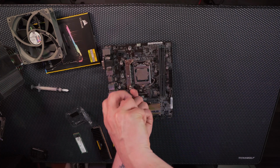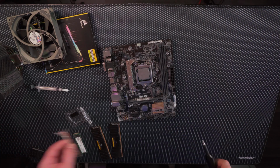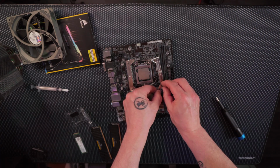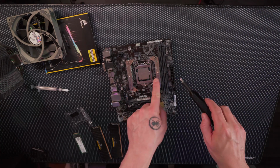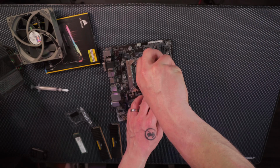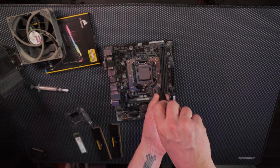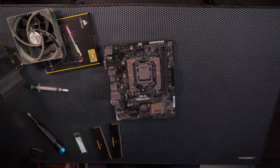It's important that you get this on the correct way, because if you don't, the fan and the heatsink won't sit correctly, and you won't get the thermal paste spreading as evenly as you should. And not just that, but the fan and heatsink won't actually be able to screw down properly. So these two little lugs here are the actual things that will line up and align the cooler and the base of the cooler with the IHS on top first. So there we go. That is the bracket for the fan and heatsink done.